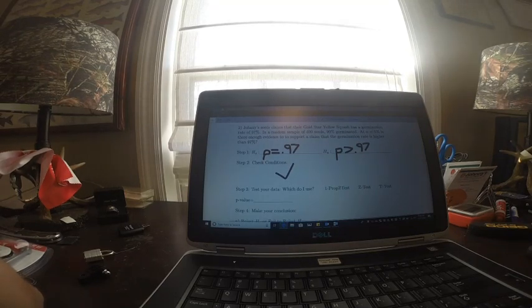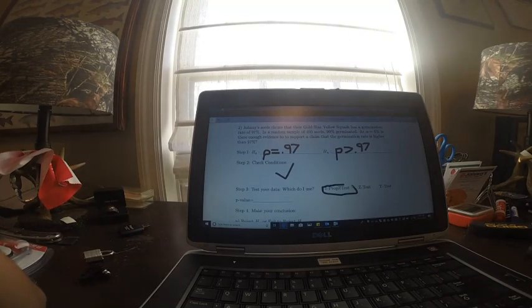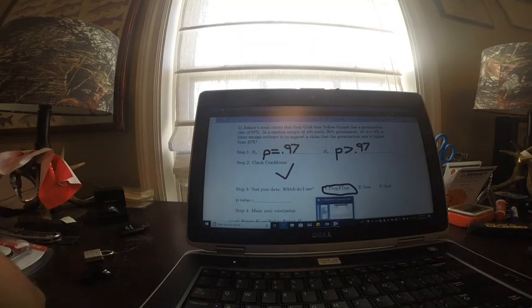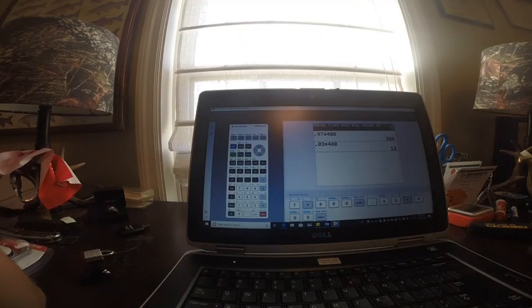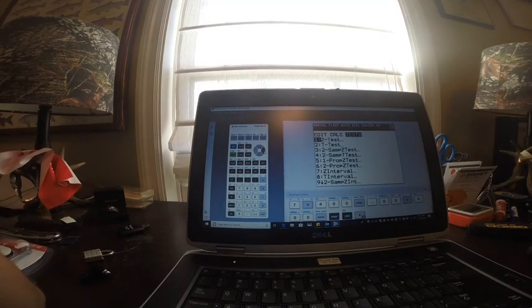So we want to test our data. Which do we use here? Well, it's a percent, so we really only have one choice. The conditions are met, so we're going to use the one prop z-test. Okay. So next thing we need to find here is our p-value. So that means we need to run the whole system through here. So if I pull up my TI, I hit stat, go over here to test, scroll down to 1 proportion z-test, which is number 5.